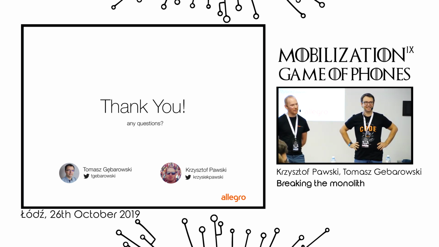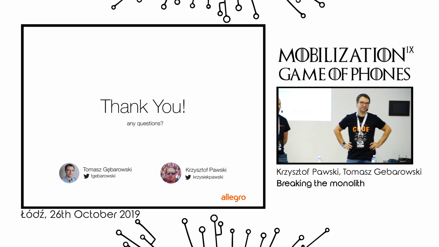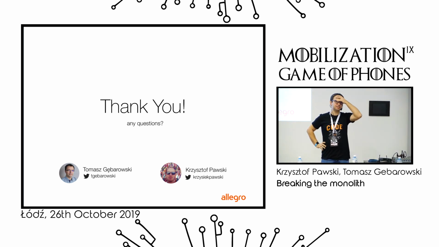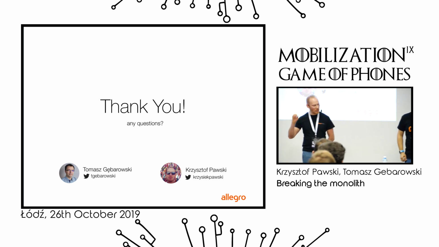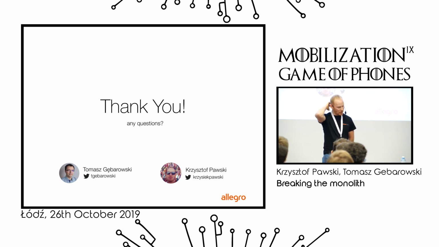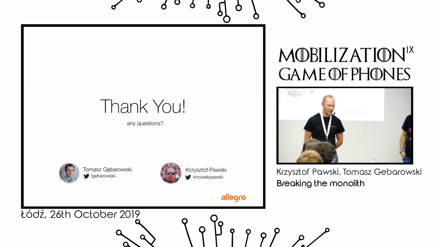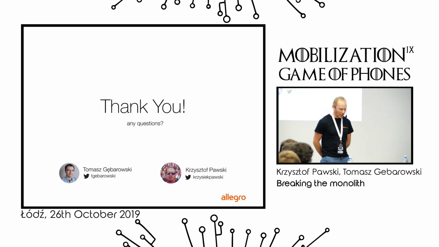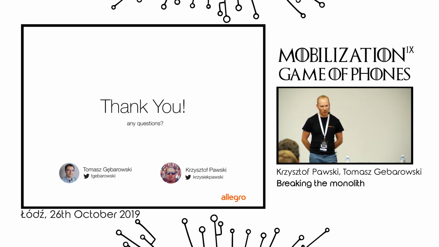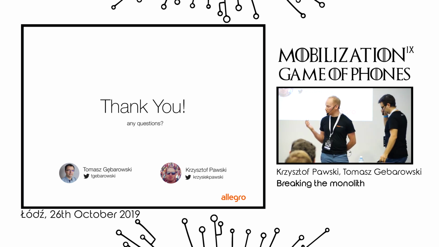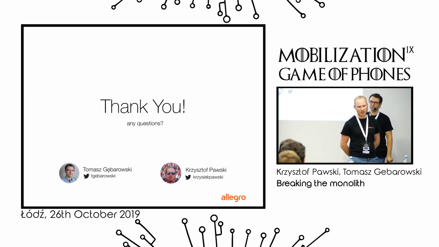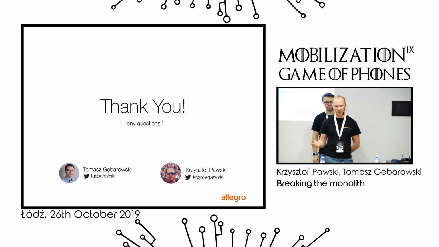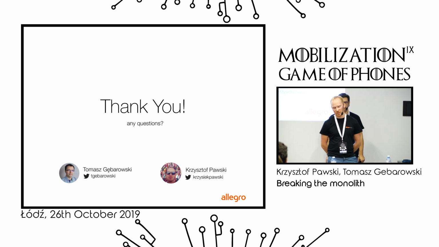I'm just curious, could you describe how big a percentage of your team is actually responsible for modularization, refactoring, fighting with the monolith, compared to the ones doing regular development? So we have what is called a core team, which is working on solutions supporting other developers, and this is a part of the work for this team, but also other things. But we are also trying to involve everyone to be part of this modularization process. So there is no strict split between this.